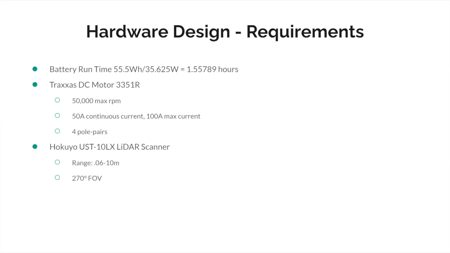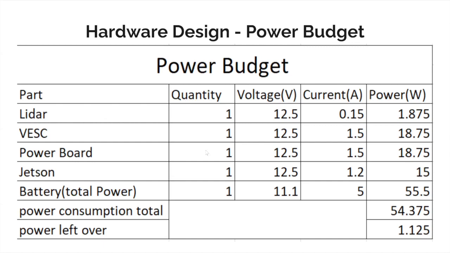And outside of that, we will go into our power budget. All of these numbers have been gathered through either data collection or through their data sheets. The VESC has a function that allows for us to track the current draw of the VESC throughout the time of the car running. We determined that the constant current rate when the car is running at 10 miles per hour is 1.5 amps. So that is what our amperage value is for the VESC.